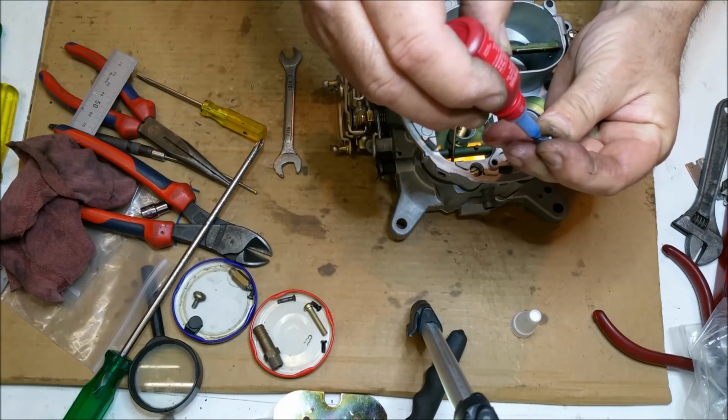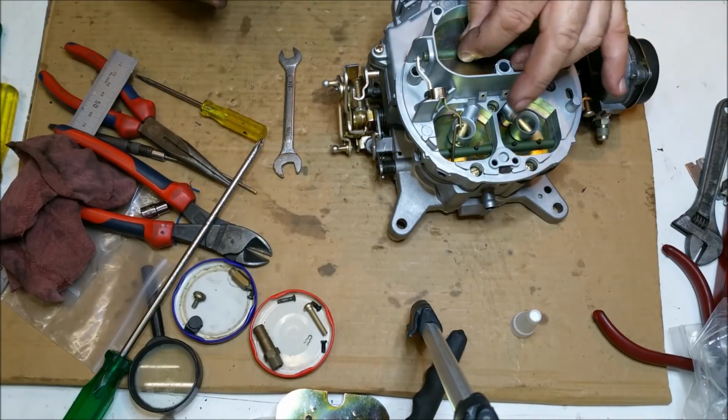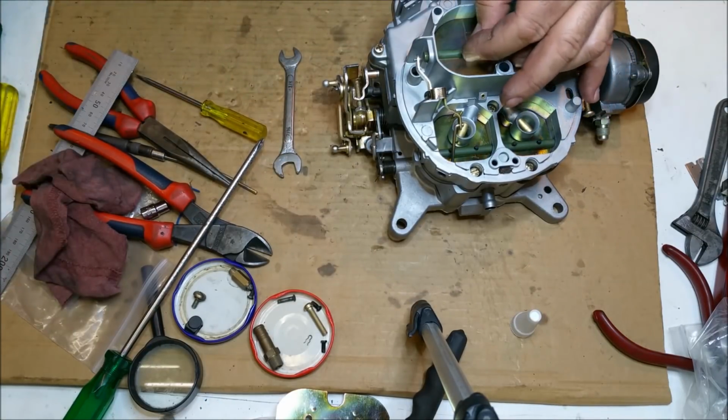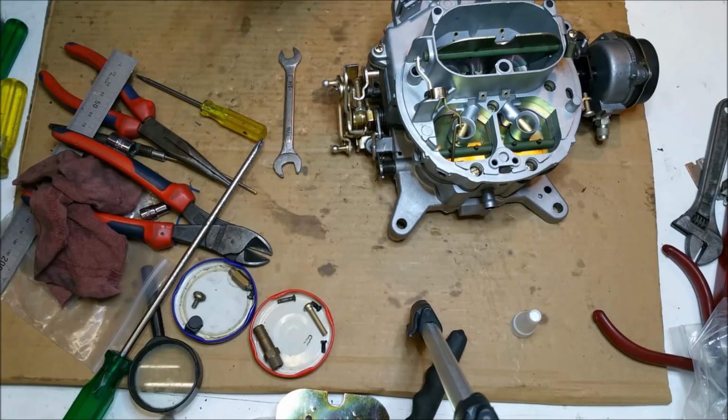Oh, come on, Loctite, get out of there. Where's the other? Oh, there it is.